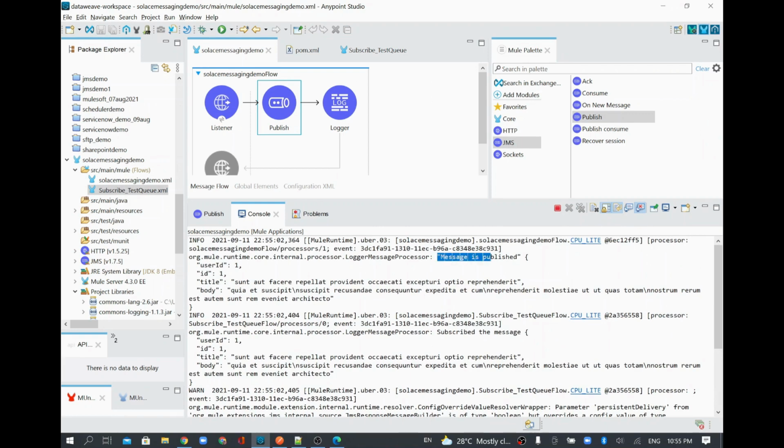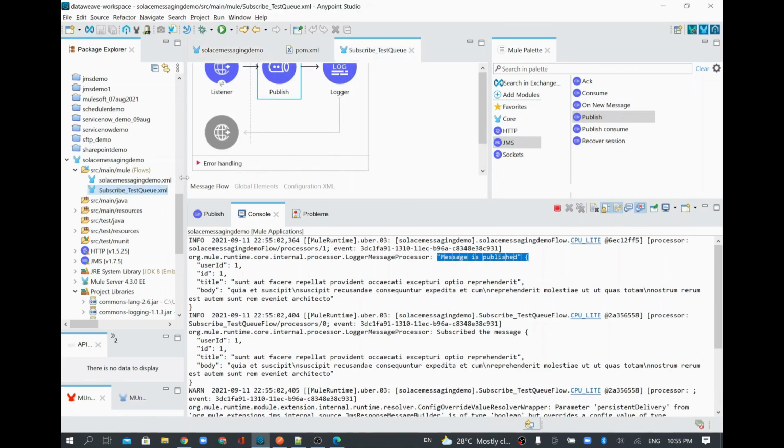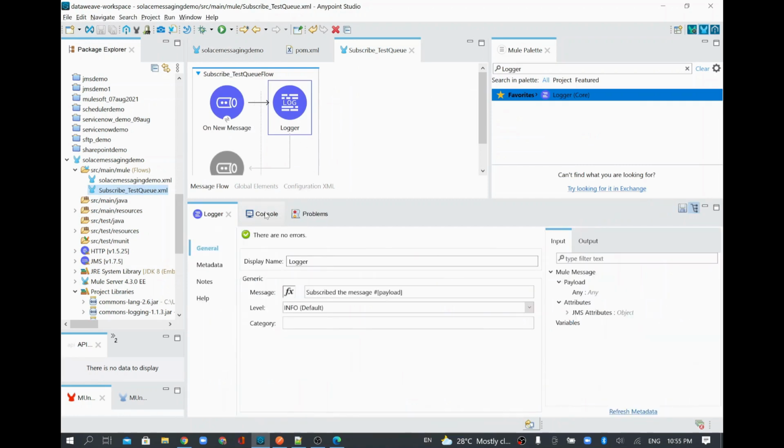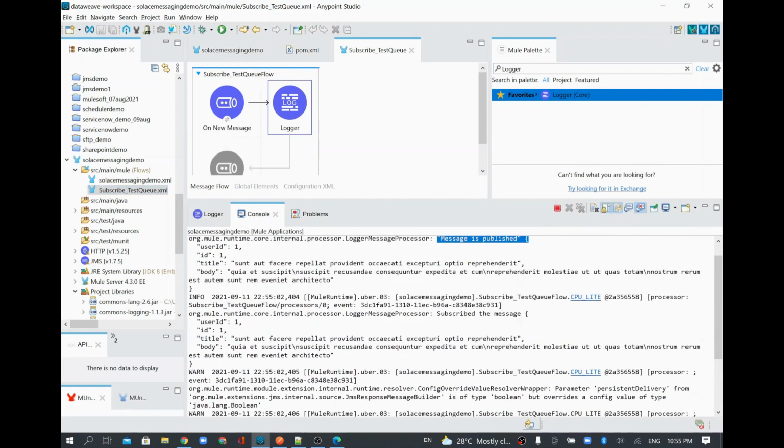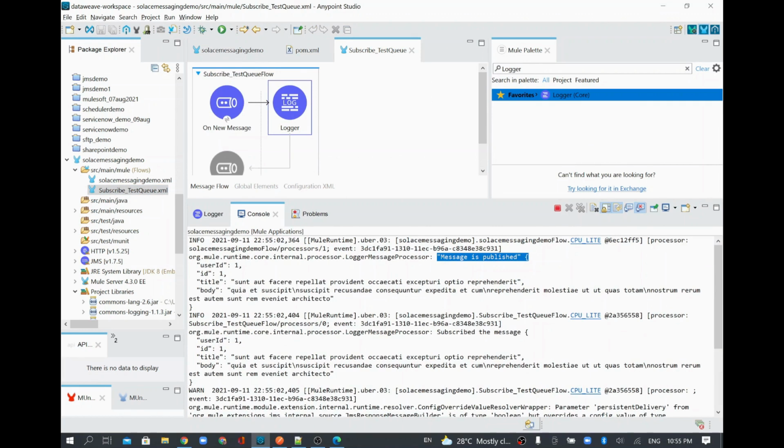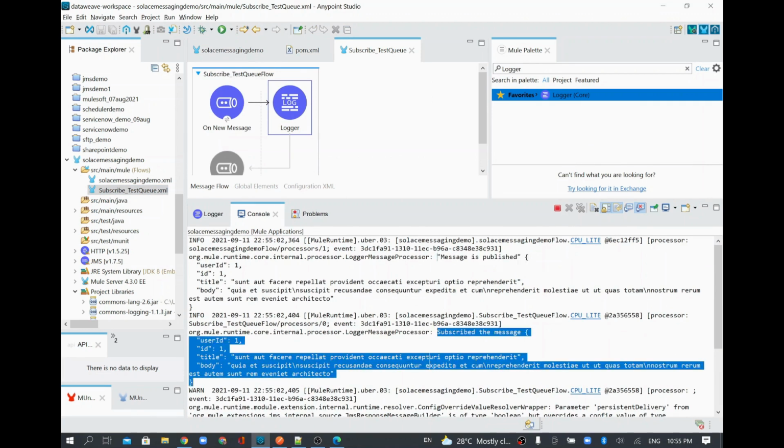The message is published. That is what we are doing in this flow, and similarly in the subscribe flow we have added this logging, subscribe the message. See, you are able to see the message subscribed. This way we can create a project to send a message to Solace, and using on new message you can receive the message as well.